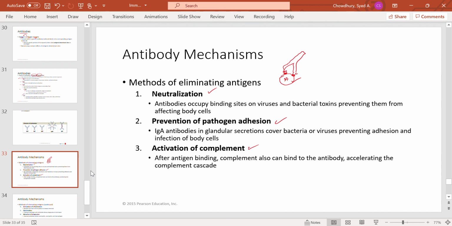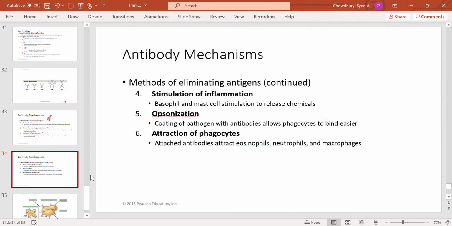Another is adhesion and activating complement. You remember the classical pathway. The antibodies first get attached to the plasma membrane of the bacteria, then the complement protein gets attached to it, and that activates other complement proteins. Also, by producing inflammation. Inflammation helps in immunity, right? Opsonization, I explained that, making the antigen more tasty, like a side dish, and phagocytosis. So all these things can be activated once the antigen antibody complex is formed.